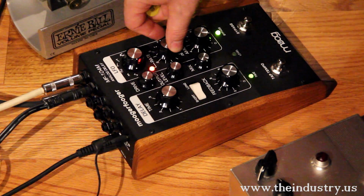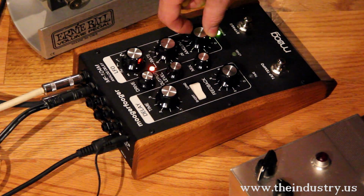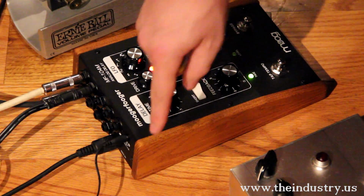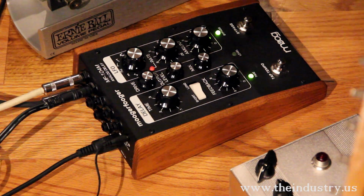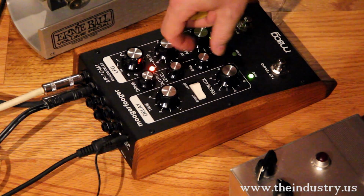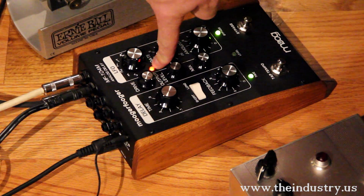As we turn this to the right, the rate increases, and I'll show you what that sounds like in just a second. Next we have the amount. This is the depth. If we have a sine wave, it's doing this. The larger this number is, the more drastic the change in pitch is going to be, according to the LFO. So all the way up here, you can even hear it there. Doing some crazy stuff. You see that's corresponding to this.